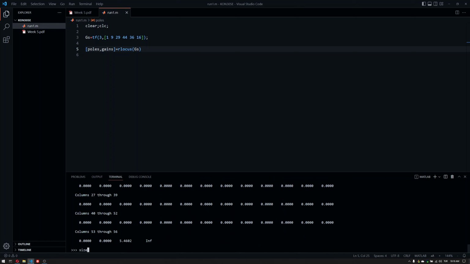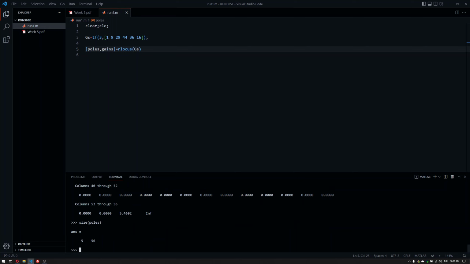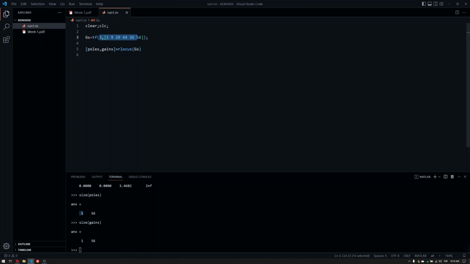So first of all, let's look at the size of the poles, 5 by 56, and let's look at the size of gains. It's 1 by 56. So we have basically 5 poles because the system is a fifth order system. We have 56 different K values or gains.